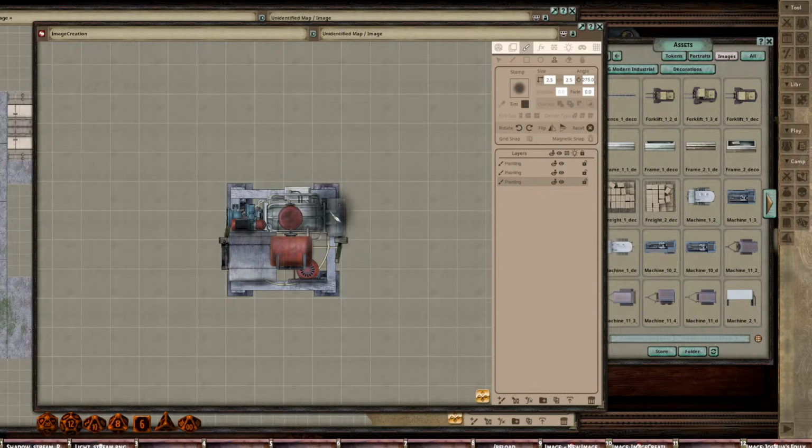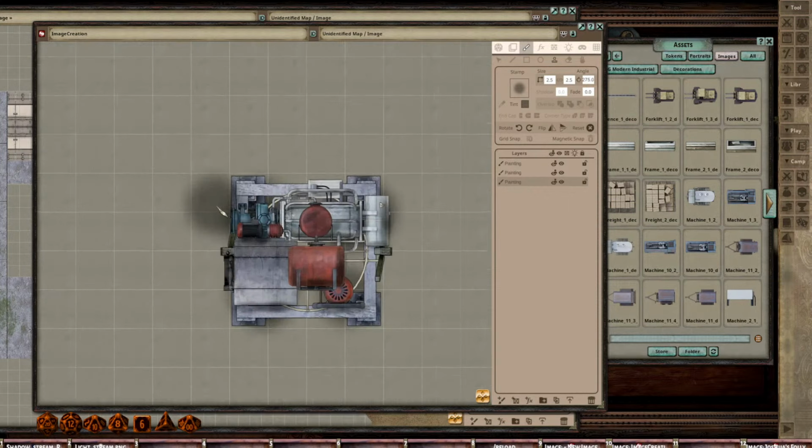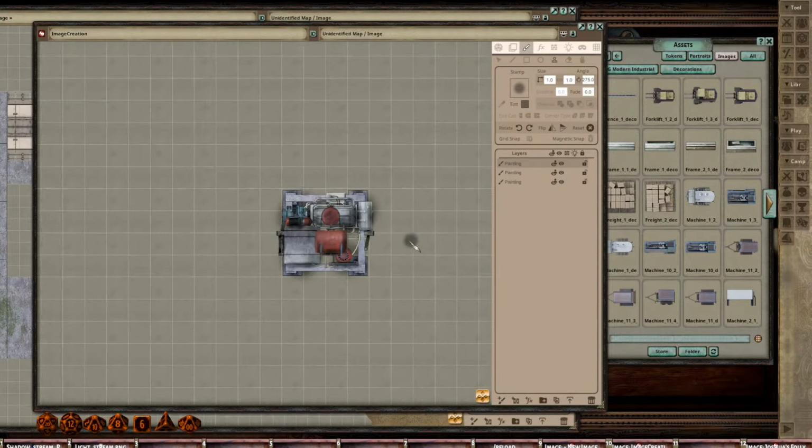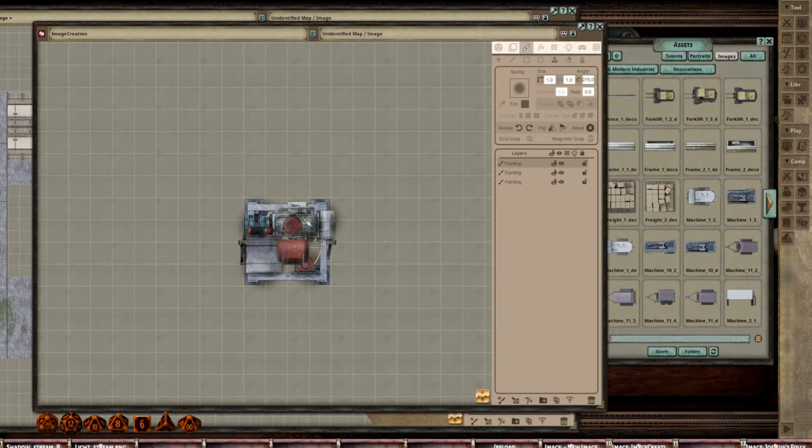And I'm going to do a little bit coming out from underneath. I think we'll do a little bit more right here. And you can see it just kind of gives it a little bit more shape there, right?